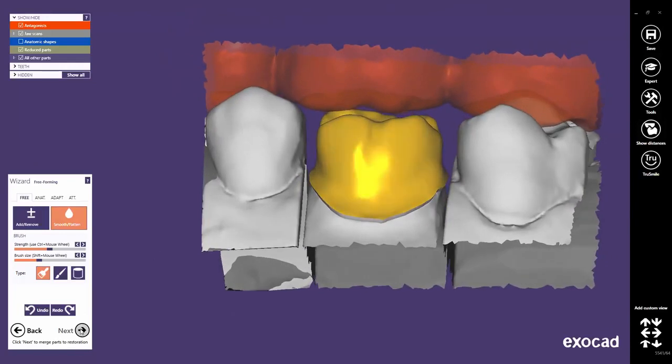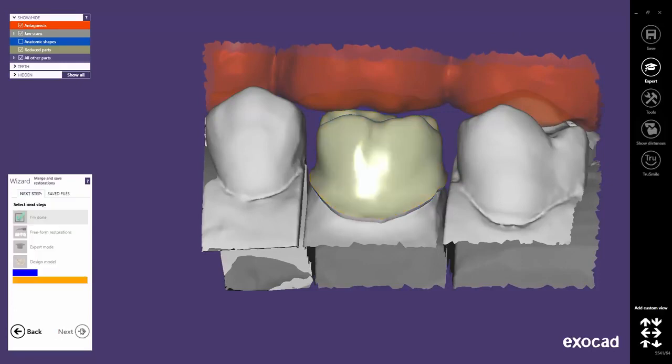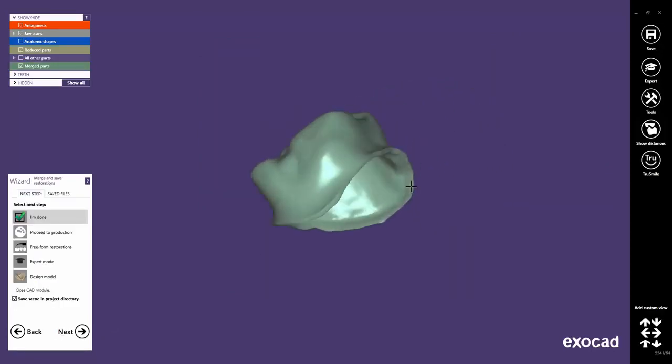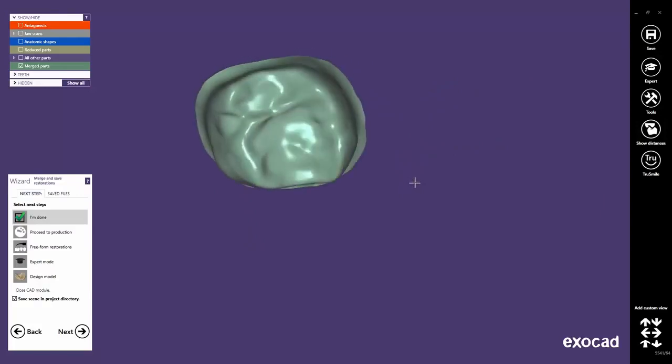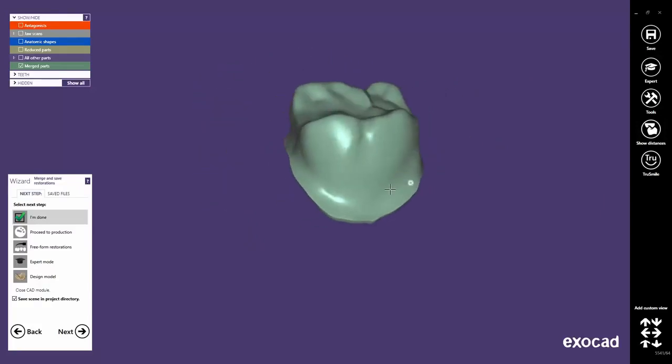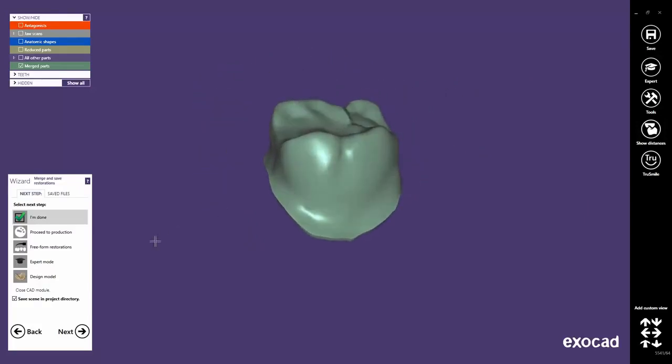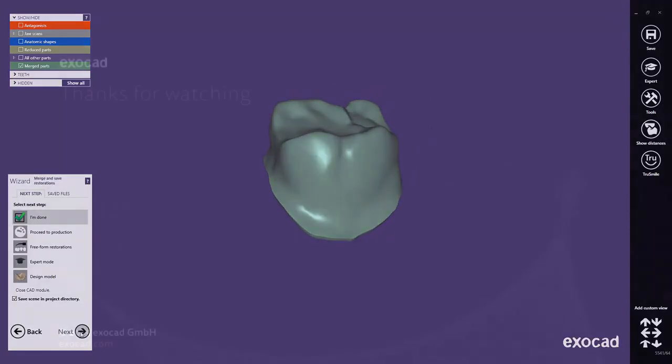Click on the Next button to proceed to the last step. The coping will be merged and saved now. Choose I'm done and click on the Next button to close and save the scene.